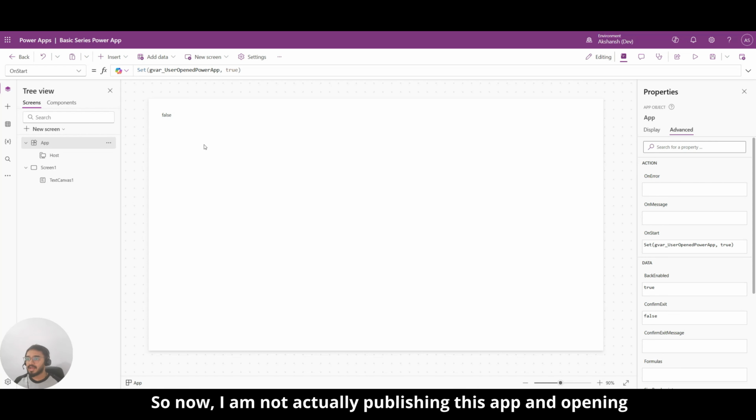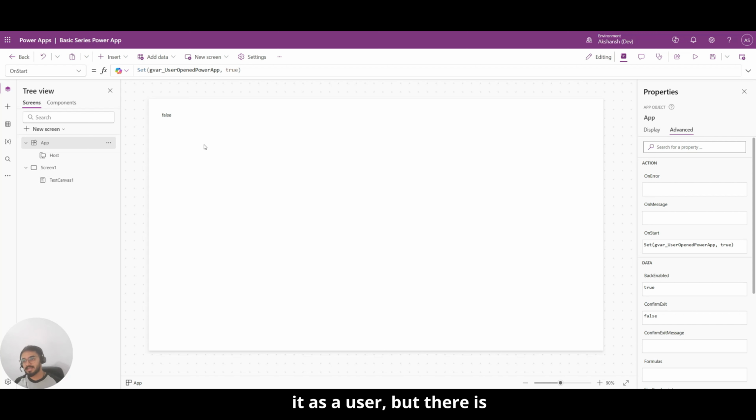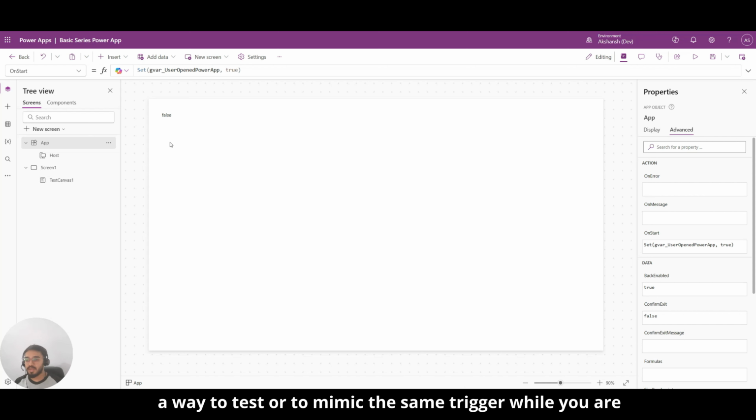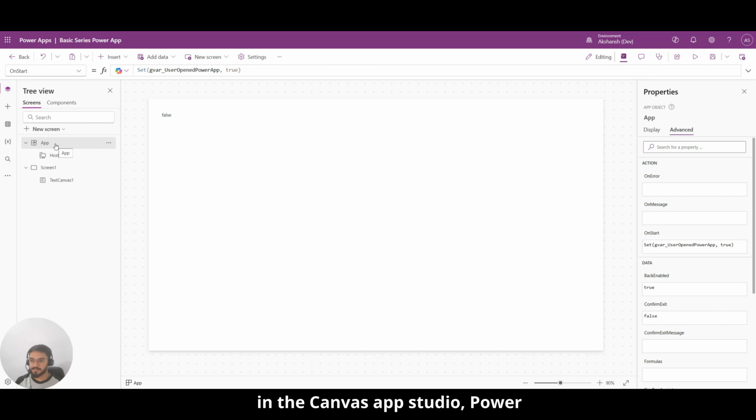Now I am not actually publishing this app and opening it as a user, but there is a way to test or to mimic the same trigger while you are in the Power Apps Canvas app studio, right? So how to mimic the trigger, which is basically the user opening the Canvas app?